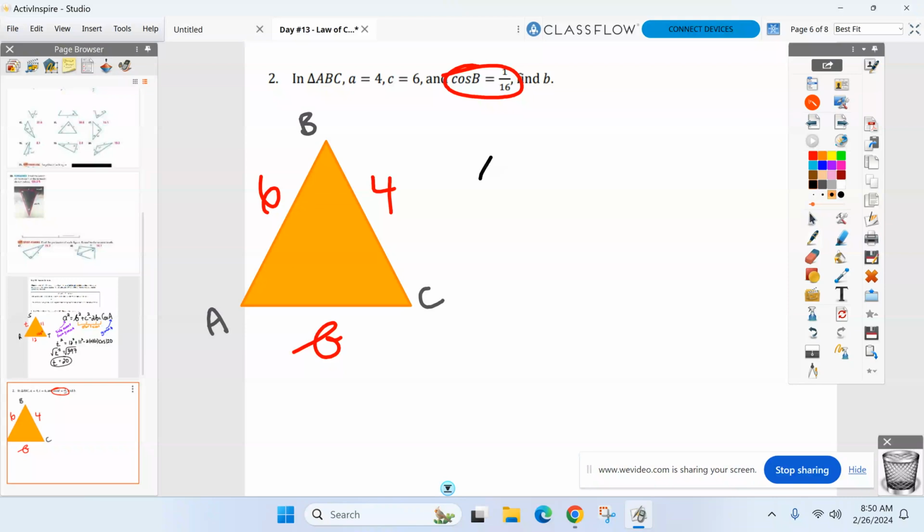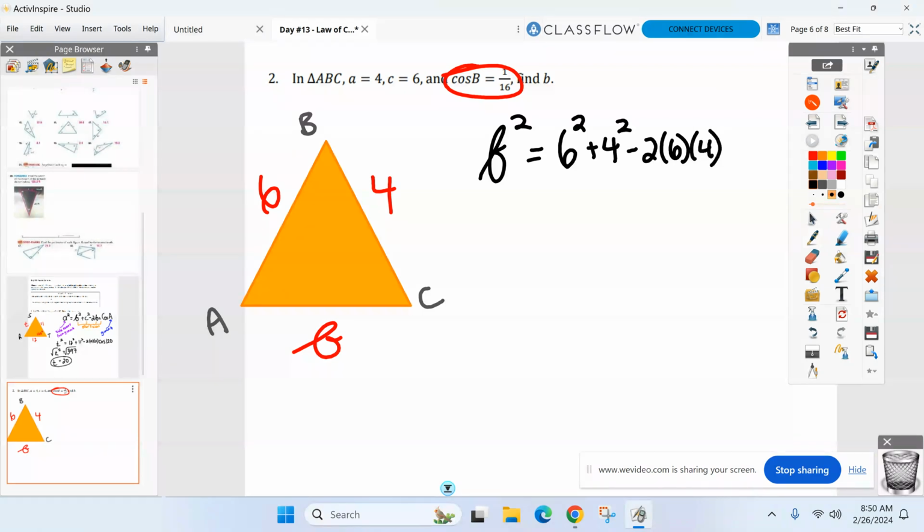B squared. Hopefully that doesn't blow your mind because I know the formula says A squared. It's the side across from the angle we're working with. The only angle I know information about is right here. Angle B. So I put the side across equals, ready. Other two sides squared, 6 squared plus 4 squared. You can interchange those if you have to. Minus 2 times 6 times 4.